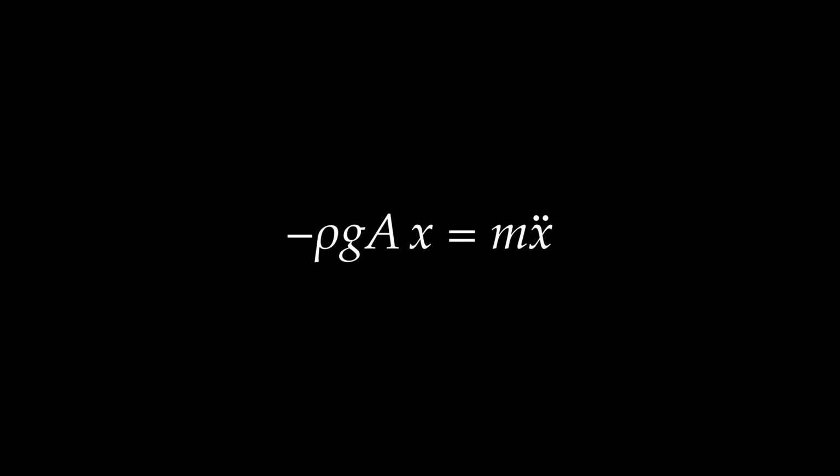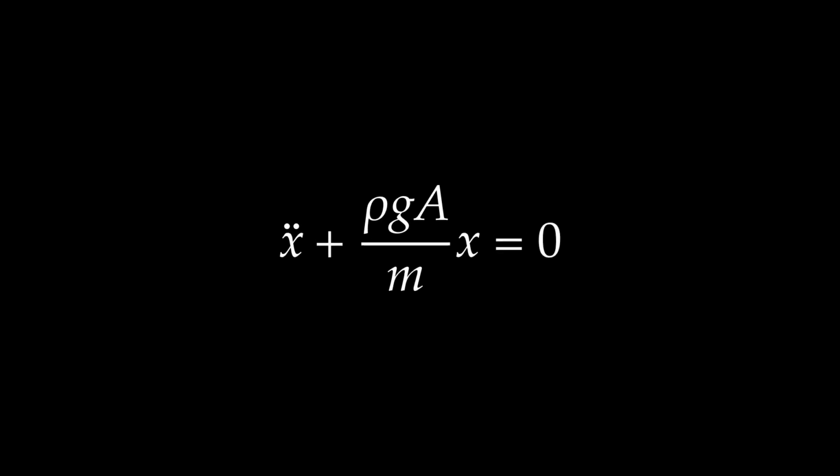Now let me solve and see if this looks like a harmonic oscillator. I'll mix it around so that I have x double dot plus rho A g over m, times x, is equal to 0. Now, by inspection, yes, indeed, it is harmonic oscillation. I don't have to do any approximation at all. This is harmonic oscillation, and I could have suspected that right away, as soon as I realized that the force was linear. Did you see that the force is a constant times x? Just like kx, I've got this rho A g times x.